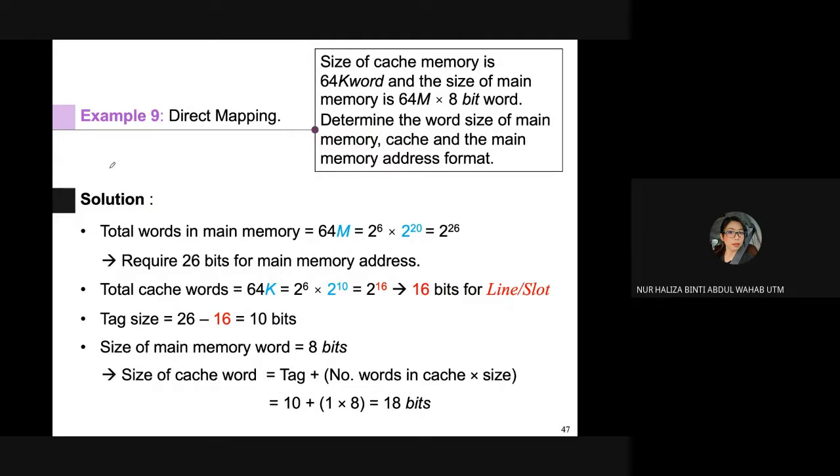Okay, now there is another example. For this question, I want you to do the mega by yourself, which means you need to use your scientific calculator. Because over here, as I mentioned, when you have numbers, please make sure you look behind. Please make sure you know what is the unit that represents. So over here, you have 64 kilo words. So 64 is to the power of 6.